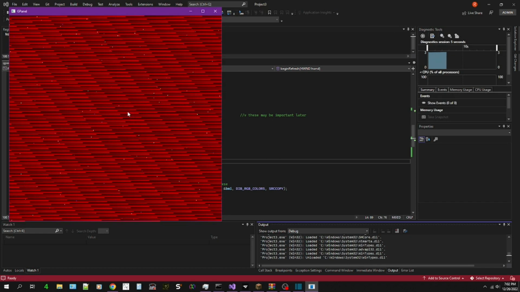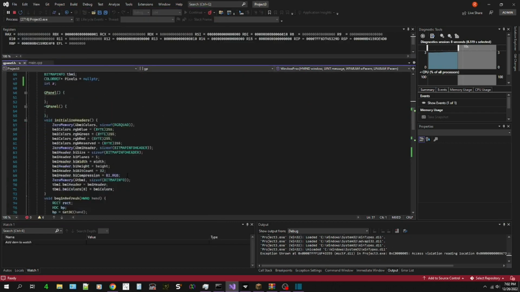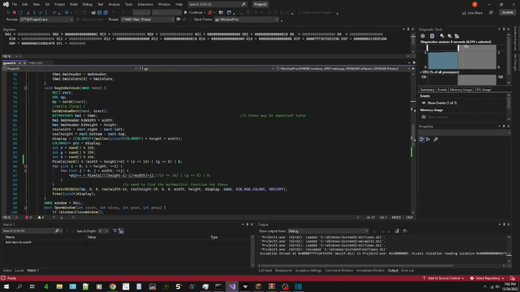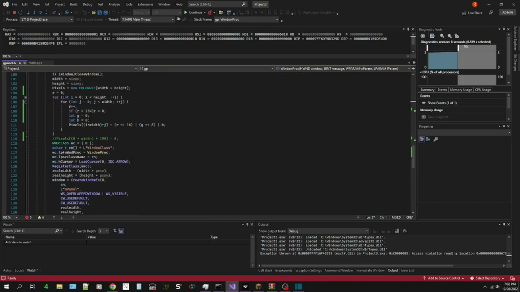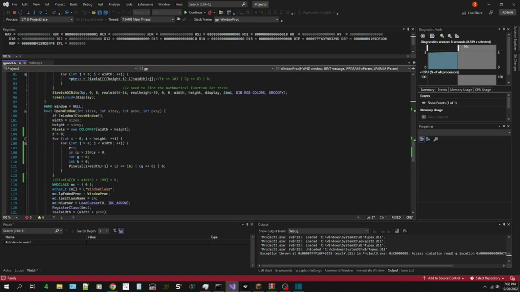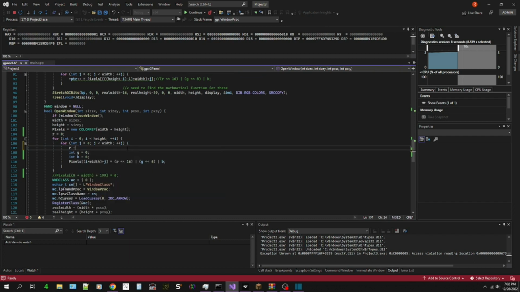But I'm sure there's a more fine-tuned way to do it. In fact, right now I'm gonna go fix the other thing where it's red. This doesn't need to be red. I can make it just white so that it's easier to see the random pixels that we're drawing.